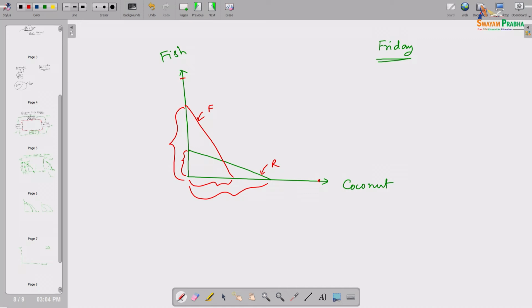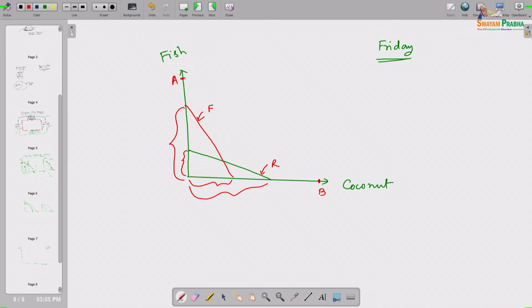So, let us start with this point. Suppose this is our point A. How is point A generated? Both Robinson and his friend Friday, whatever amount of time Robinson has per day, perhaps 15 hours, Friday also has 15 hours of labor per day. Those 15 hours plus 15 hours, if they employ entirely in catching fish, point A can be generated. Similarly, those 15 hours plus 15 hours, if they employ entirely only in coconut gathering, this point B they can generate. This is the B point, right.